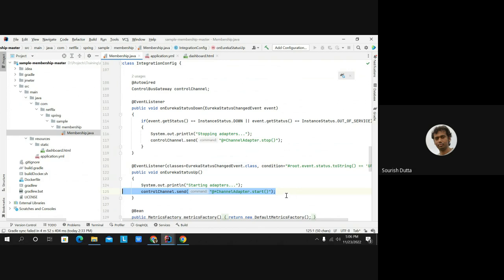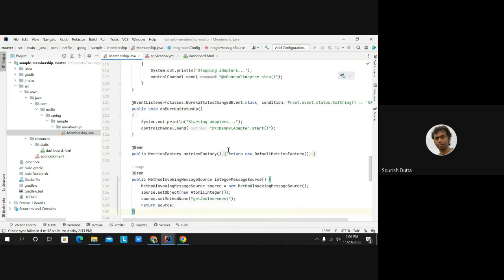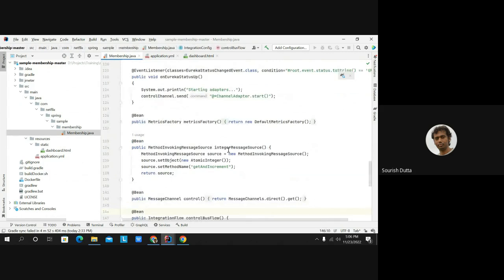So using the control channel, it's sending the message there, and when there is an event change, it shows that it has been stopped. Now these two event listeners are there, and then you have the control bus gateway, the control channel that is there. Now you are initializing the metrics factory, the default metrics factory. Now how is the default metrics factory being used?